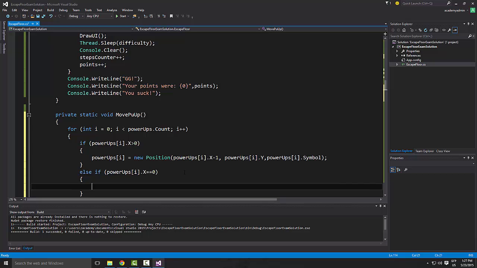So this is the same like deleting. It's sort of a way around it, but I'm sure you can use something with lambdas that we haven't done already. So yeah, just do it this way. So we are gonna say power-ups of I equals new position. Now place that at 0, 0, and I'll give it an empty space symbol. And this is gonna ensure that there is no way that we can go through them a second time.